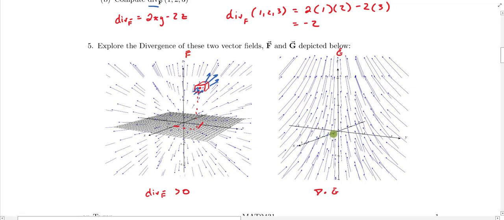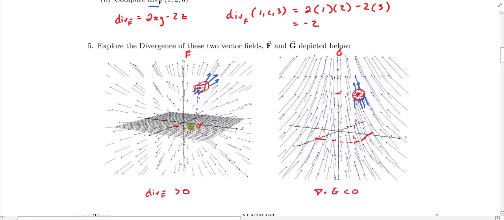So let's do the same thing here. If we were to again take, say, this point right here, maybe that's this x-coordinate, this y-coordinate, this z-coordinate. So if we go out here and go up to here to get to this point, sitting somewhere in 3-space, if we were to construct a little open ball around that point, and we thought about, well, do we have more vectors coming in or going out? My hope is, and it's a little hard to tell, that you'd see that in terms of length, these vectors coming in are a little bit longer, and you have fewer vectors coming out of that region here. So my hope is that you can determine that the divergence here is negative.